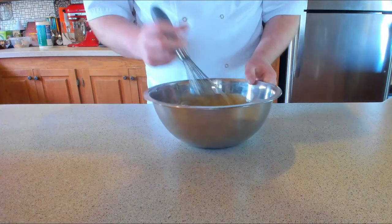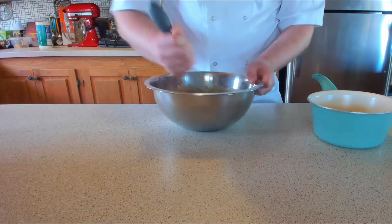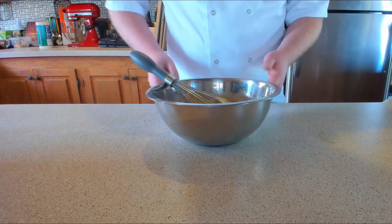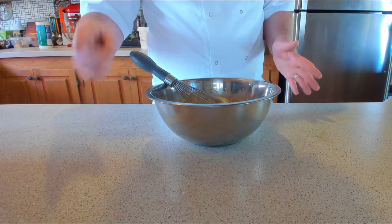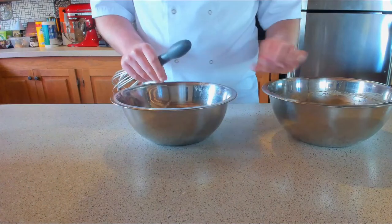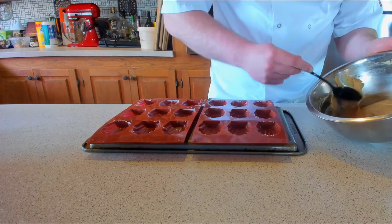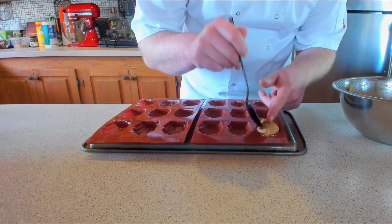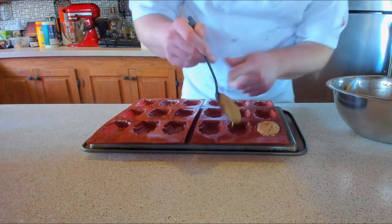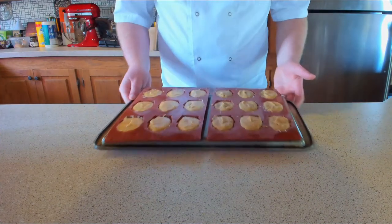Once you've got that beautiful paste, start adding the melted butter little by little, just add a touch to begin with and carefully whisk it in, then add the rest. We're going to split this in half because we're doing half praline and half coffee. For the coffee, we're going to need two teaspoons of instant espresso — give that a nice little mix. For the second one, add two teaspoons of praline paste and whisk it in. Fill the molds with roughly a dessert spoon each — you can go a bit less if you want, but I'm going to fill these right up. Then it's half coffee, half praline, straight into the oven.